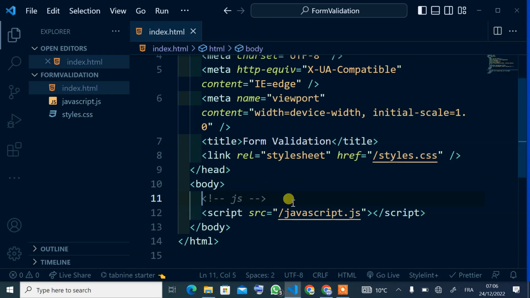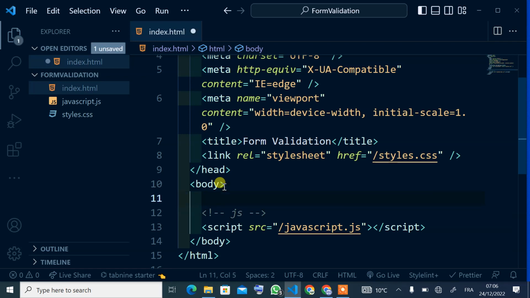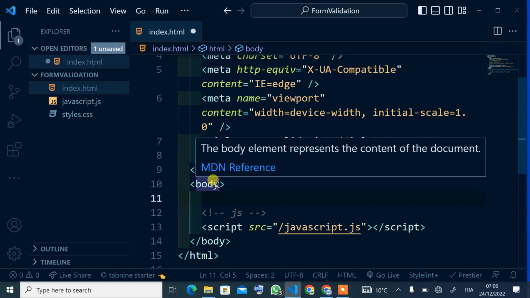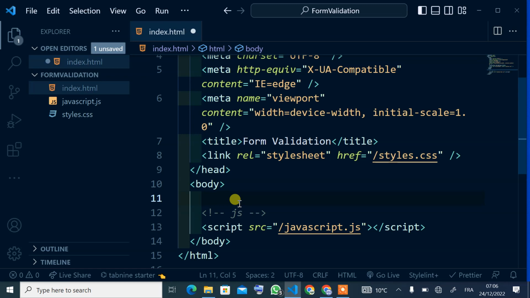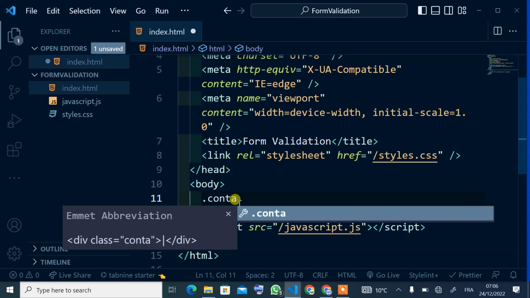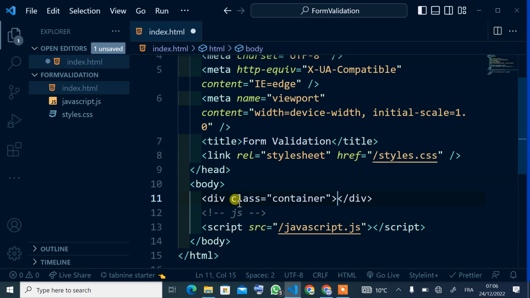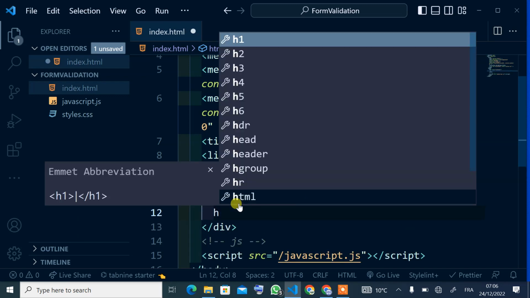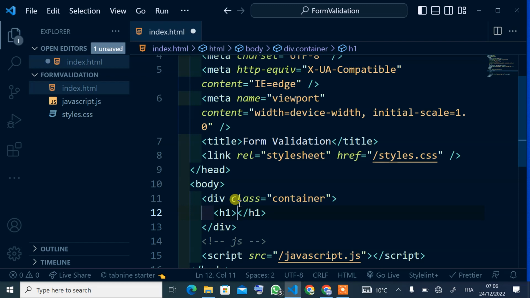So we have our div. Also we need to have a structure. We need to have a container div. You can type the word container, the one which can handle all of them. Then up here we have h1 which says sign up today, something like this. It's going to be our h1.